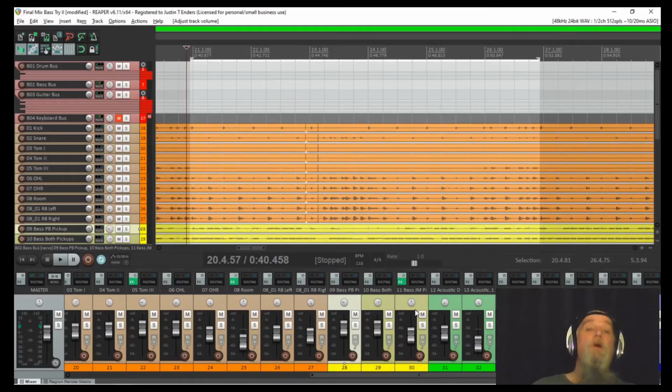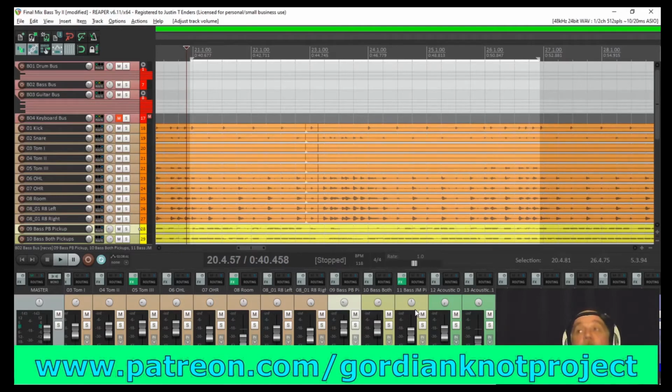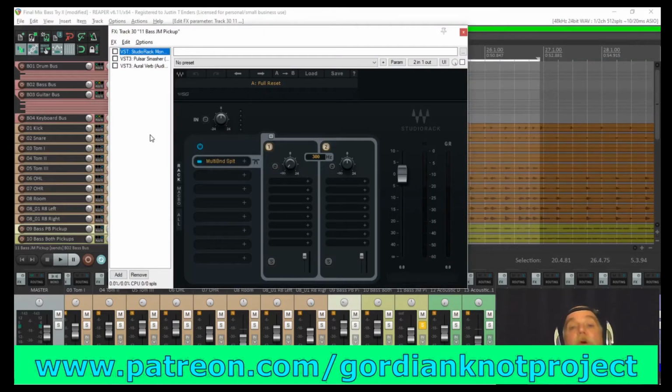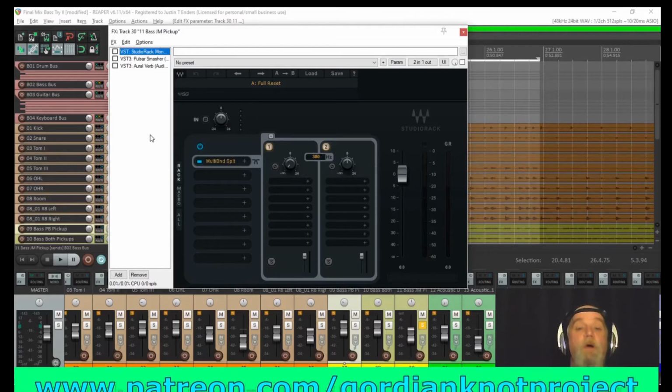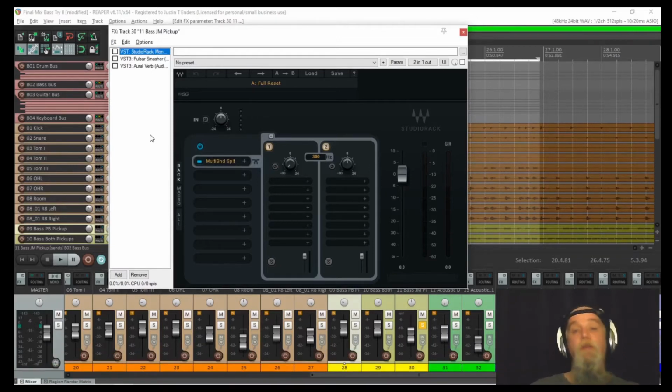I'm gonna solo the accent track and show you the effects that I have on it, and then I'm gonna drop it in the mix so you can hear it there. The first thing we did was put a splitter on it. I took all the frequencies below 300 hertz and put them on one channel, and all the frequencies 300 hertz and above and put them on another channel.